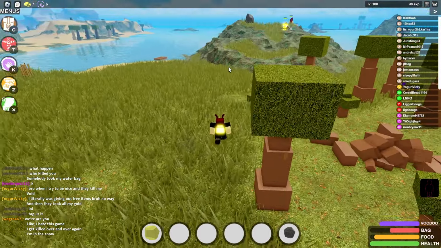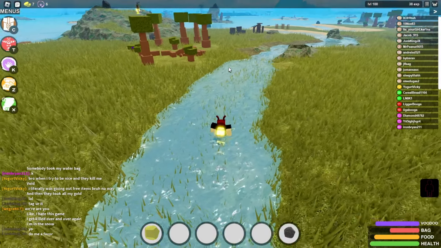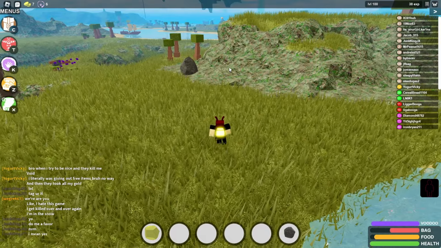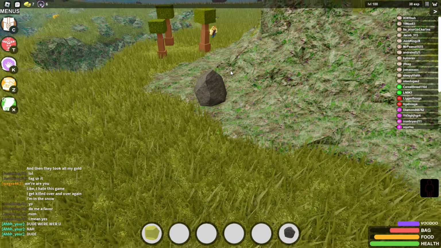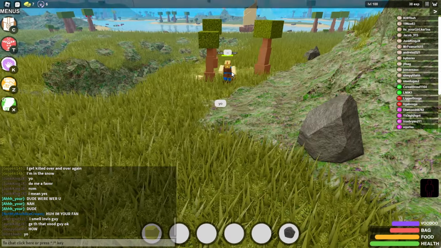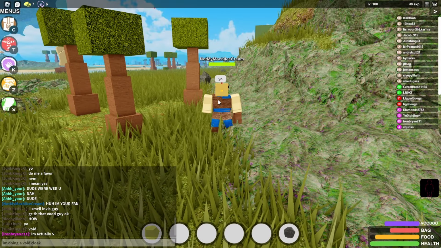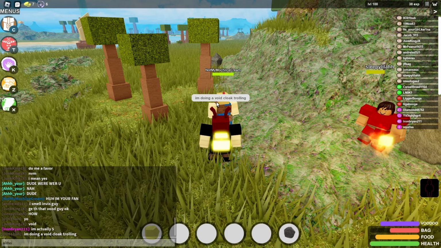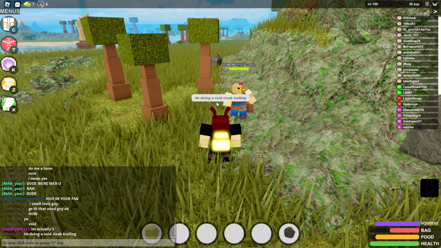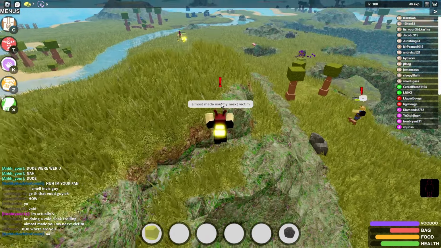Uh-oh, we got a god guy and a squid head. I'm running. Squid head equals sweaty booga virgin. Whenever you see one of them, you gotta run away immediately. Oh, no. Oh, who's this god bag? Did he see me go invis? Oh, wait, it's a fan. That's crazy. I'm doing a void cloak trolling. Almost made you my next victim. Hey! What the fuck? Bro, that guy just shot a bolt at me.